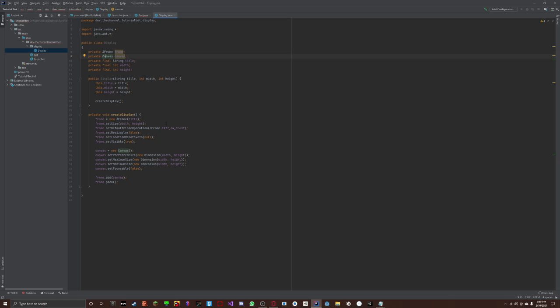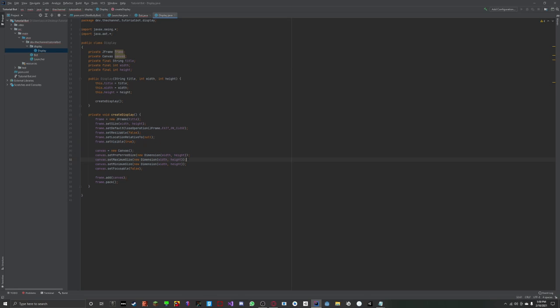All right. First, we're saying frame equals new JFrame. Okay, we know we have this frame, but we don't know what it's equal to. So we just said yes, this frame is equal to a new JFrame. And on the top bar, it'll say the title. Then frame dot set size, just going to set the size to width, height. When it closes, what will happen? It'll exit on close. Can you resize it? No, we cannot. Where is it located? Well, null is located nowhere, so it's going to be right in the center of our screen. Is it visible? Yes, it is.